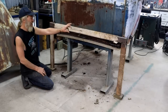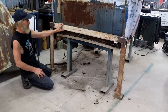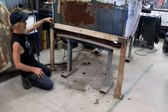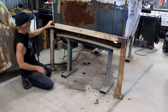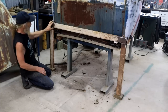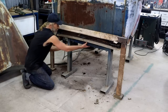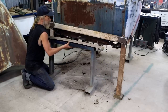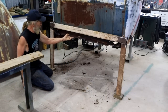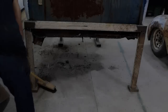So I came up with this contraption to make myself feel a little bit better here. I just made it up from some scrap box section. And it's now essentially acting like a leg. I've welded it to the cab corners on both sides. I believe that's quite a strong point. So now I will get support from this. So with that in place, I can now take out this trestle, so that I can cut out this rotten floor. And I've still got it attached to my roof beam just to act as a safety.